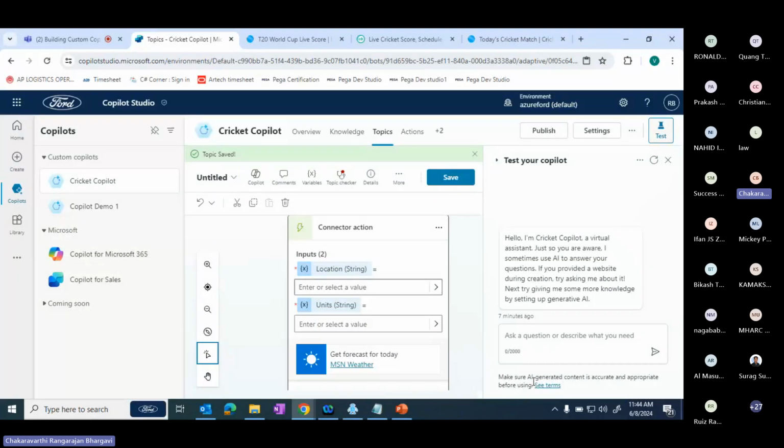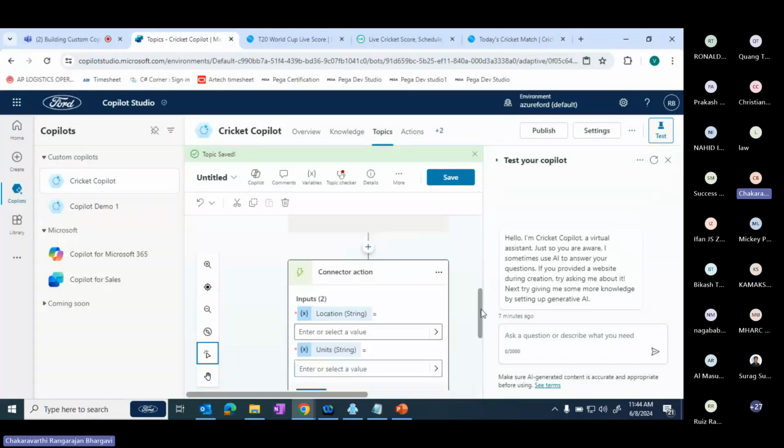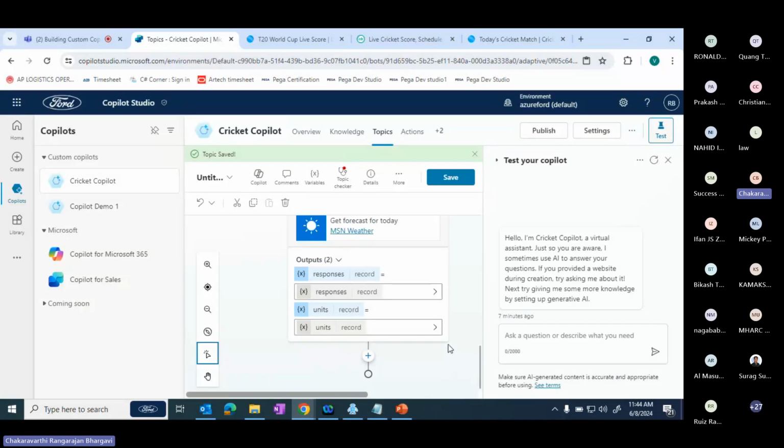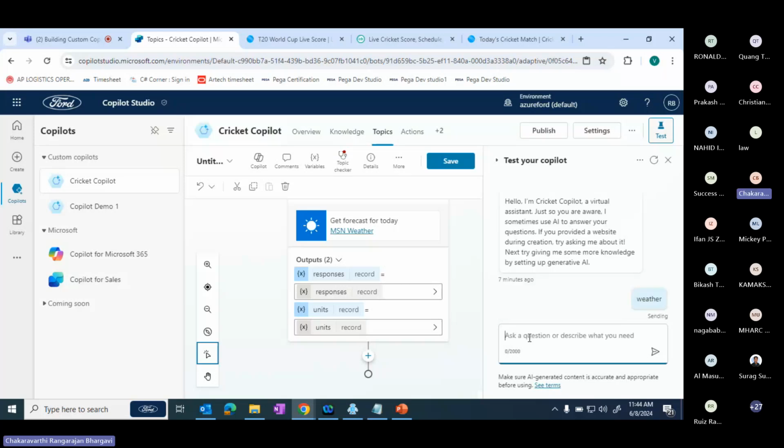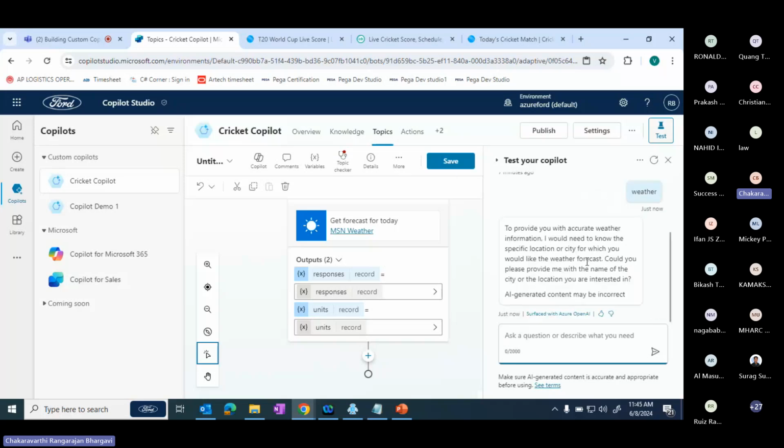Like we have connected the actions now, right? It would be giving you back the result of it, like what would be the record that it has. Now let's go and ask what the weather is. So we are now asking for the weather, and now it has to return you the result of it.